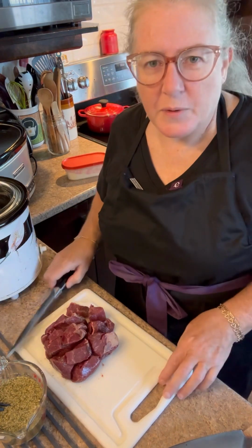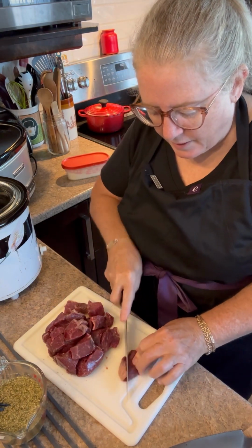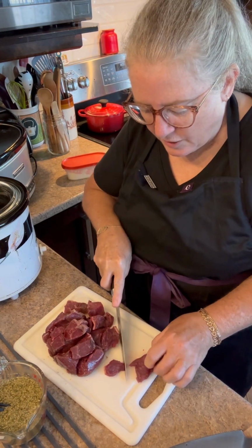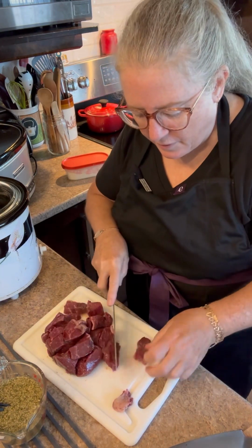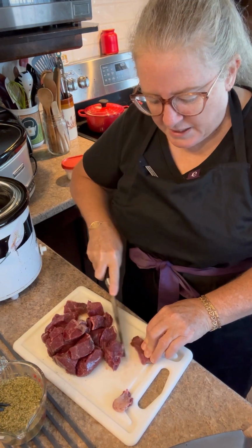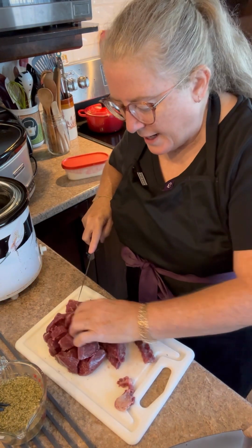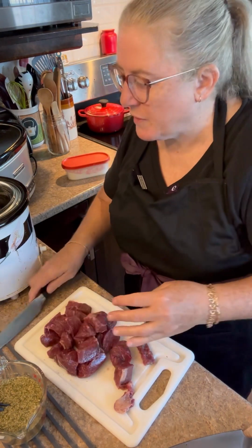So basically what I'm doing is I've got the stew beef here and I noticed there are just a couple of pieces where I'm going to cut off a little bit of the fat. I mean, it's okay to put a little bit of fat in the meat, it gives it flavor, but when it runs along the whole length of a piece of meat, it's not really nice when you bite into it, even though I am cooking this in the slow cooker. So the rest of it looks pretty good.